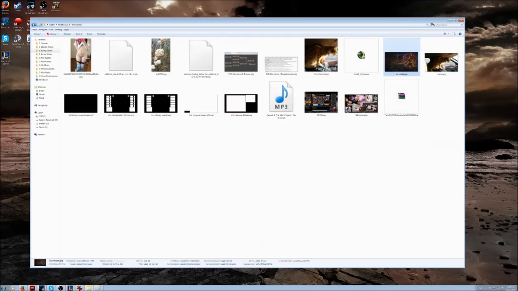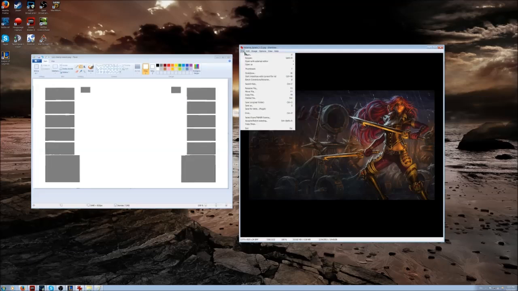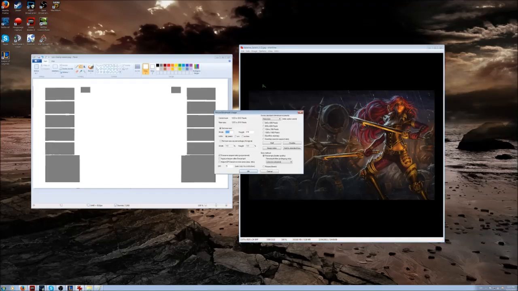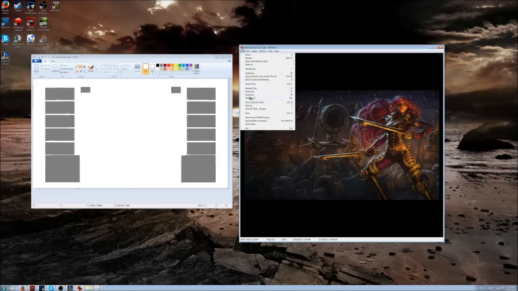Why does it say 13? Hold on. Edit. Image. Where did I just find that at? It was here. Okay. Resize. 1440 by 810. Okay, so she gained a little weight. Whatever. It's the correct size now.